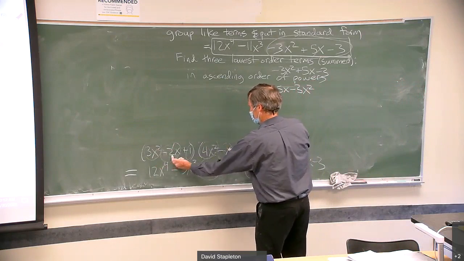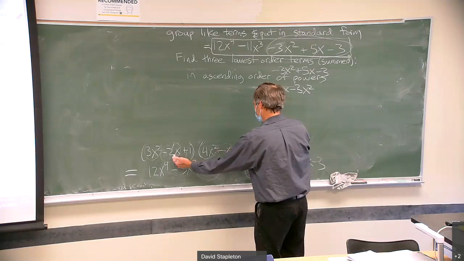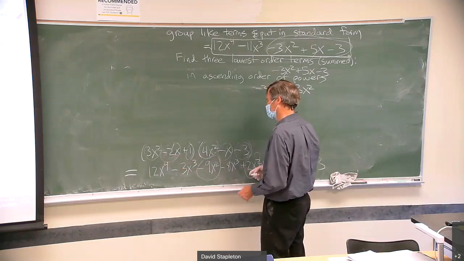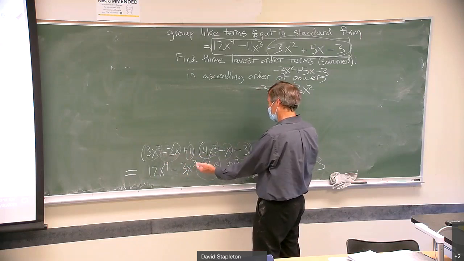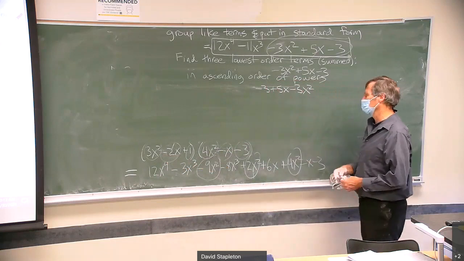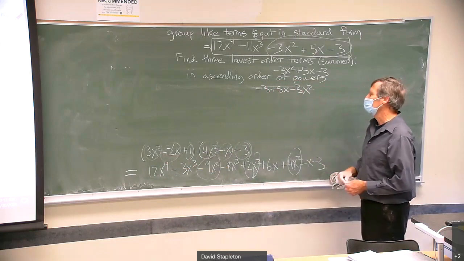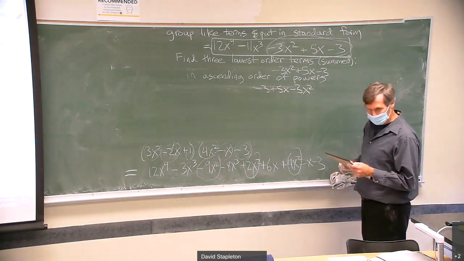Now this times this, and this times this, and just all the ones that give x squared between them. This with this, and this with this. For all the x squared terms. And then I can do all the x terms by doing this with this, right? And all the constant terms, this times this. So you just have to do some of them to get these three lowest powers, the ones that get powers 2, 1, or 0. Okay, any questions about all of that?